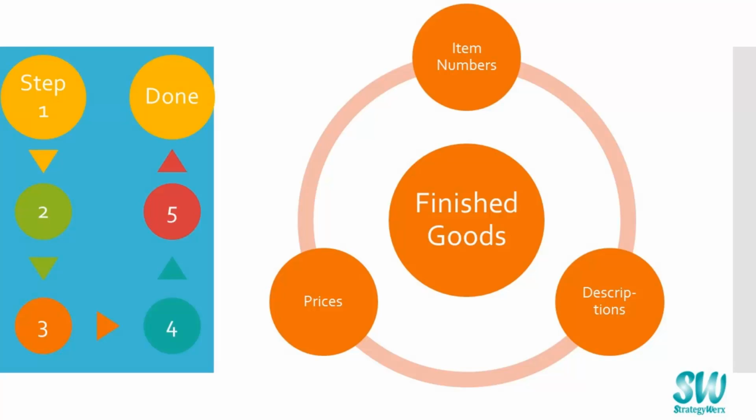Some systems offer one type of description and some offer several. It's not unusual to see a long description and a short description option. Make sure you learn which description will show on the invoice and how you want the customer to perceive that description. Ask your software vendor to tell you where each type of description appears or if you have the option to select. Be thoughtful in deciding how to set up your descriptions or which field to import your current descriptions into. You're going to live with this decision for a long time.